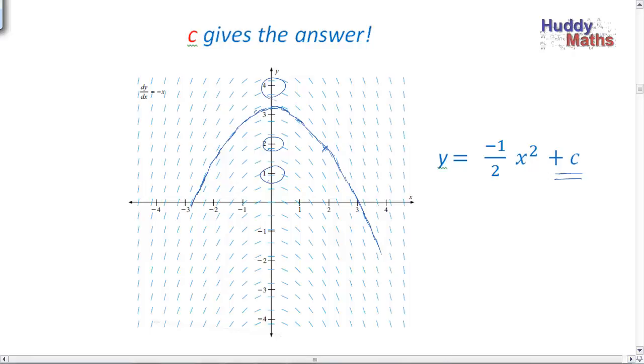Well, what's that? This is supposed to be through the point 2, 2. If we put 2 in here, it's negative a half by 2 squared plus C. 2 equals negative 2 plus C. So it should go through at 4. Oh, I missed out there, didn't I? Should have been up here. Okay, so I've got to be careful with that. I think that's correct. Negative 2, add 2, yeah, so it should have been steeper. I've turned it too quickly. See what I should have done? I should have ended up like up there.